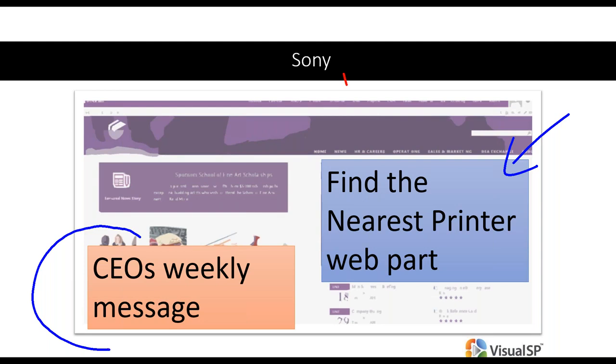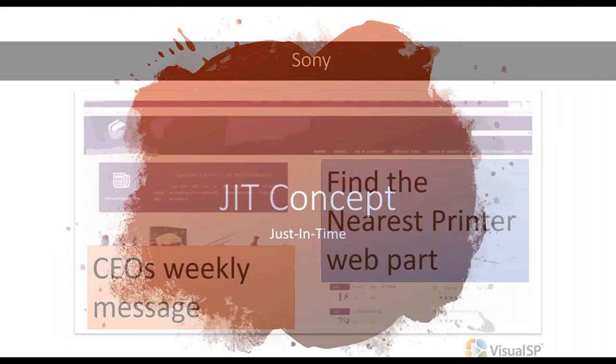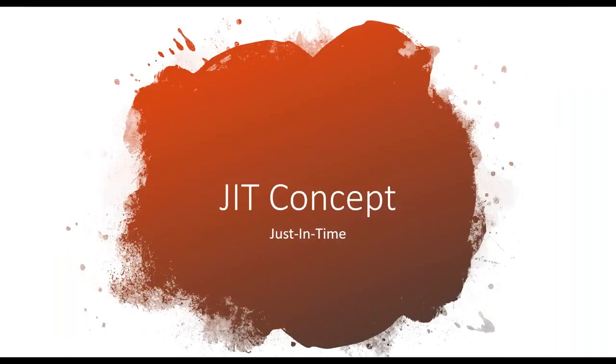So they came for something that they wanted, and then they stayed for something that intrigued them, that you wanted them to get. So now they're already coming to the intranet, they're coming there often, and now they're discovering other things on the page. What is that? What is this? What is this? And all different kinds of elements on the page, because they were intriguing as well. And user adoption increased. The change, which was coming from the old intranet to this new intranet, became a lot lower of a burden for people to adopt, because there was something in it for them. I think it was a pretty awesome concept that they used. And the concept in my mind for doing all that is the JIT concept, the just-in-time concept. The just-in-time concept is not new.